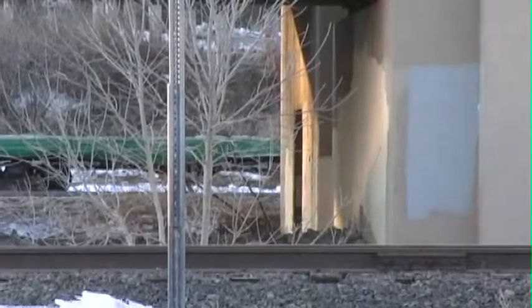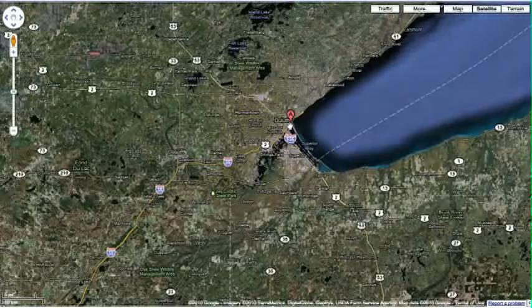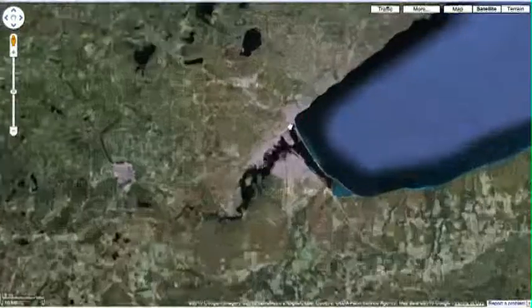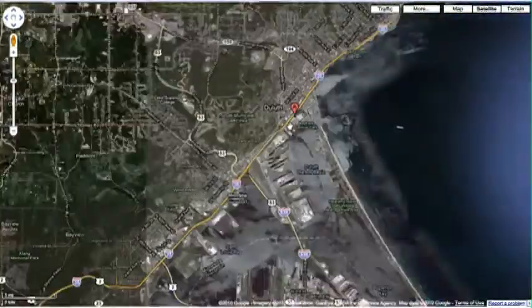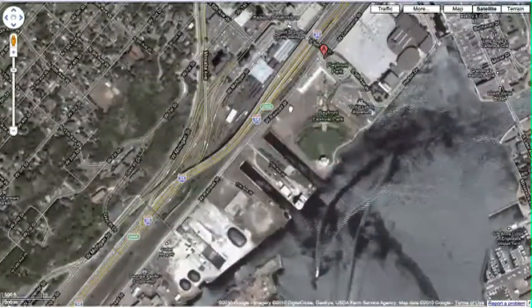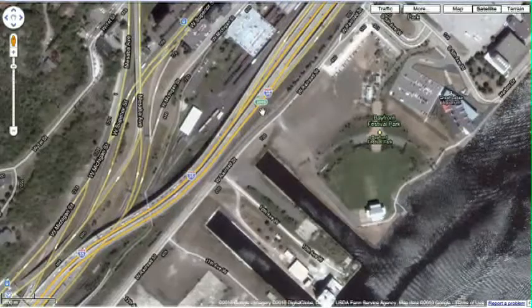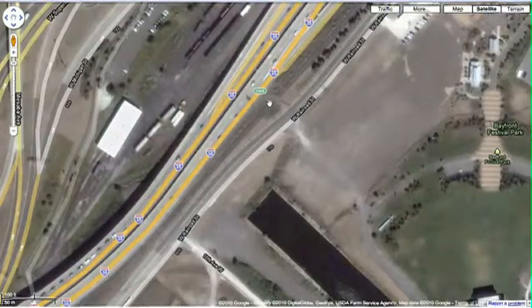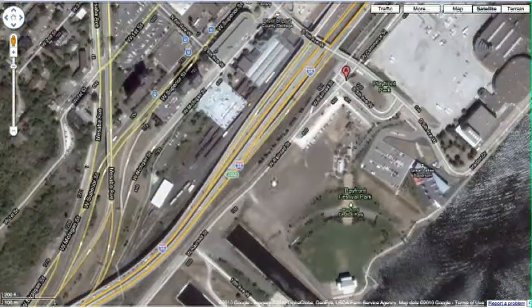Zoom. It's the Graffiti Graveyard. Alright, what we got here is a Google Maps image. It's pretty far out, so we're going to zoom in a little bit. Right there is Highway 35. We can't get very close, but we're gonna back it up a little bit so I can show you whereabouts the Graffiti Graveyard is located.